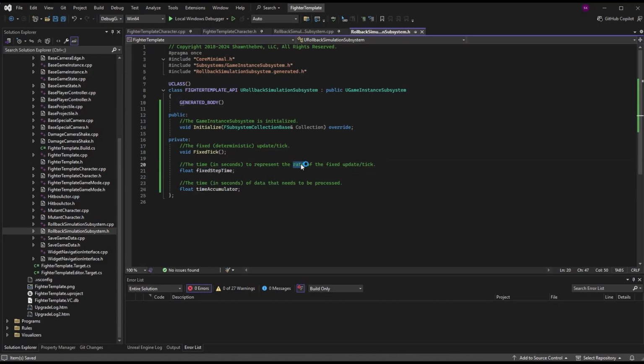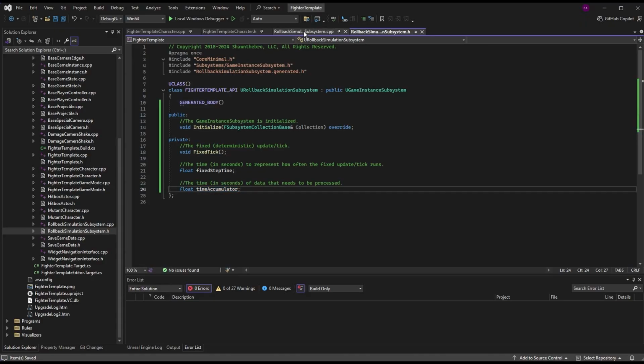The time in seconds to represent the step, say to represent how often the fixed update / tick runs. I think that makes a little bit more sense, but I think you get the point as well. So essentially, this is how much time is required for us to perform a fixed tick, or a fixed update, or a step. And this is how much time has actually passed in the world.